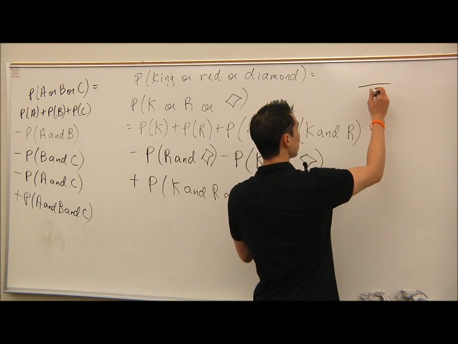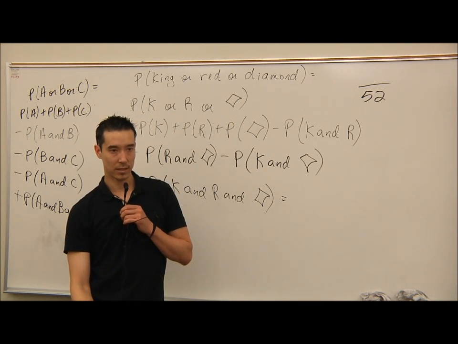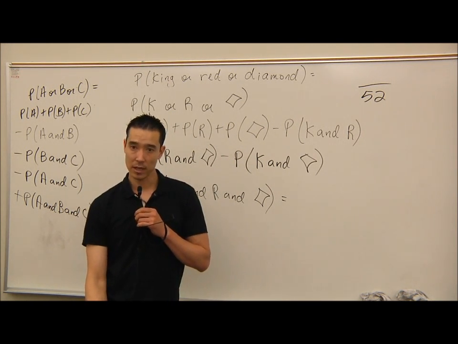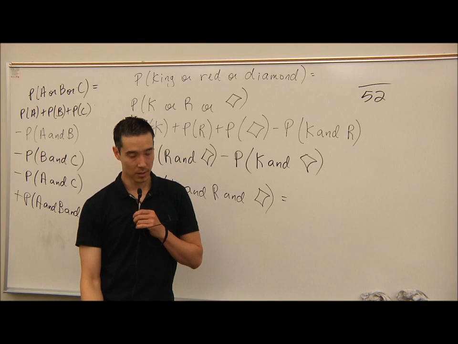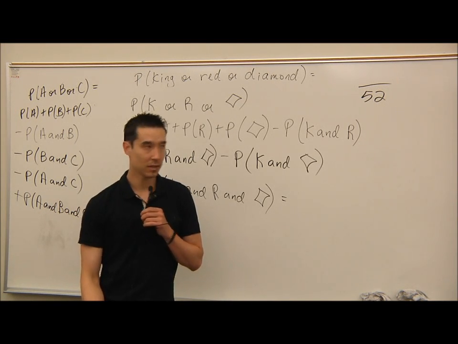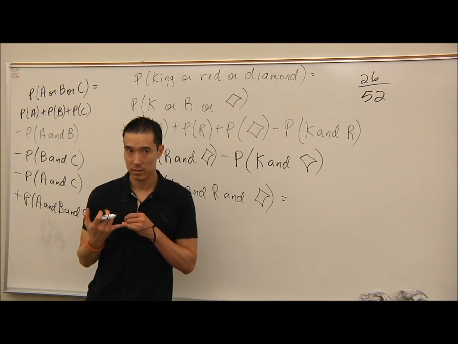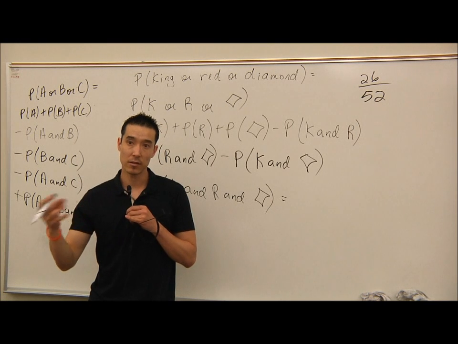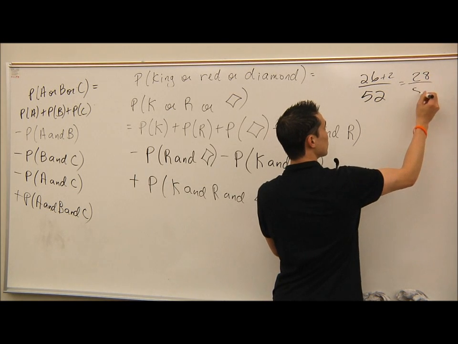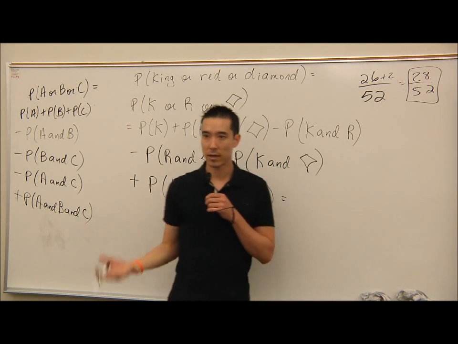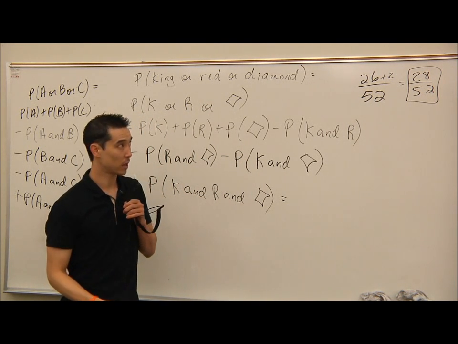There's 52 total cards. How many of them are red? 26. If I count all the red cards, have I counted all the diamonds? Yes. Have I counted all the kings? No, I've counted almost all the kings. How many kings are missing? Just 2, right? So when I do the 26 red cards, that's already counted all the diamonds, and it's counted 2 of the kings. So I'm only missing the other 2 kings. So does everybody see that all we're missing? So the answer to this should be 28 out of 52. Okay? Counting all of these just one time. We've counted all the red cards, all the kings, all the diamonds just one time.